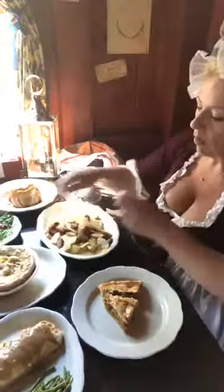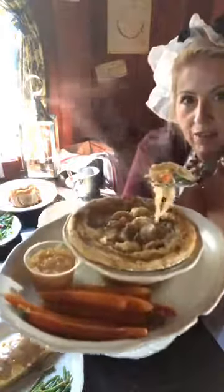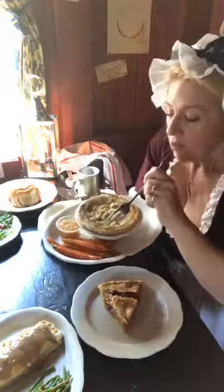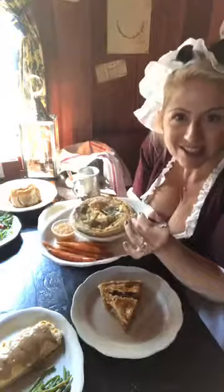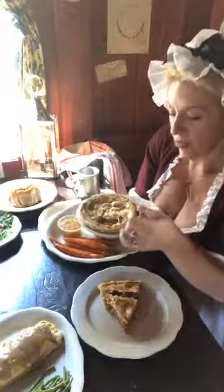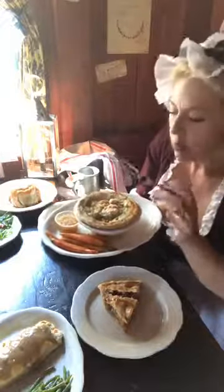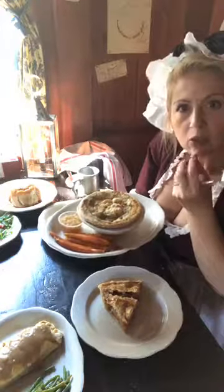You should try the chicken pot pie now. This is probably your most popular thing, yeah? Look at this crust — it's flaky. You see the steam coming off of that. Oh my gosh. Seriously, it's so flaky. Flavorful. Big pieces of chicken. Carrots. If you like pot pie, this is the season. Lots of stringy chicken. It's perfect. I wish I could describe the flavor other than just say it's absolutely amazing. It's creamy. You can taste the herbs in it. It has a little acid — it's almost like a lemony flavor in the background. It's really, really delicious.